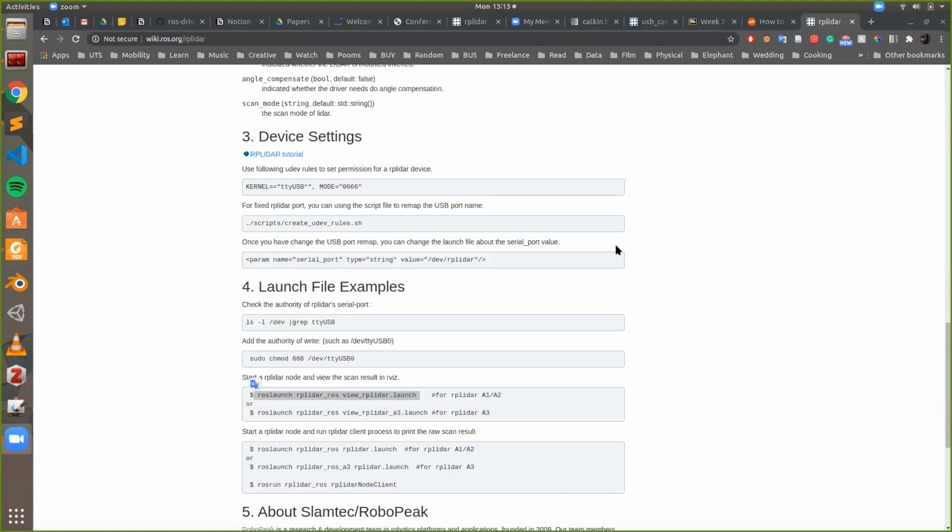These are just warnings. So yeah, these are just warnings. Just type in rosconsole this time. Install the terminal.